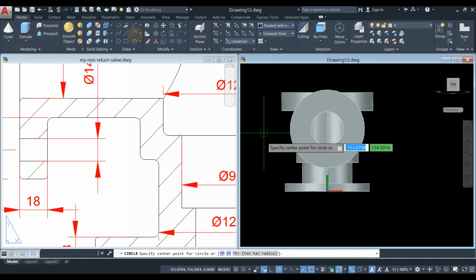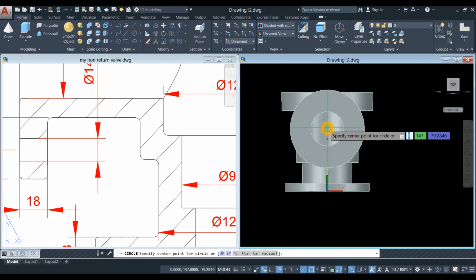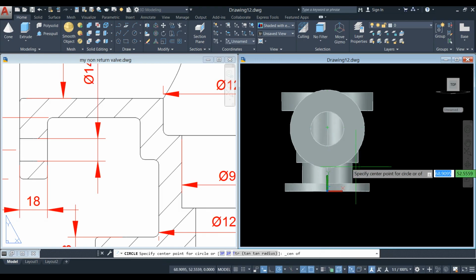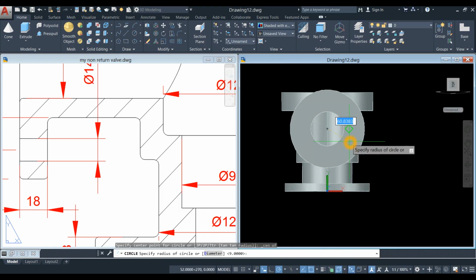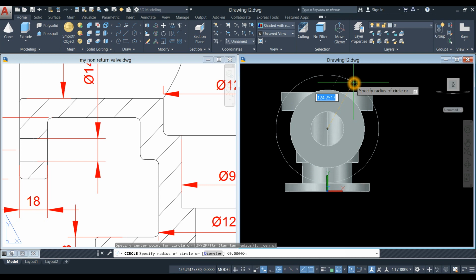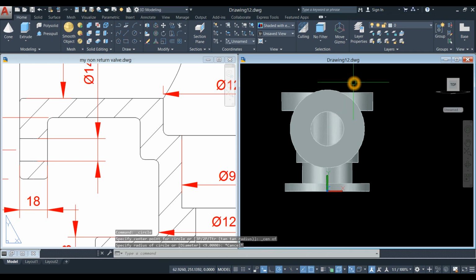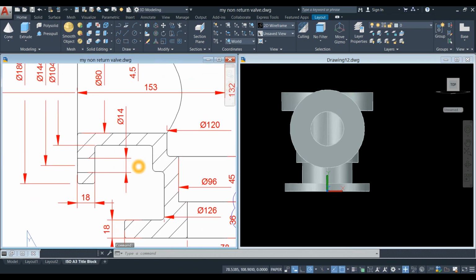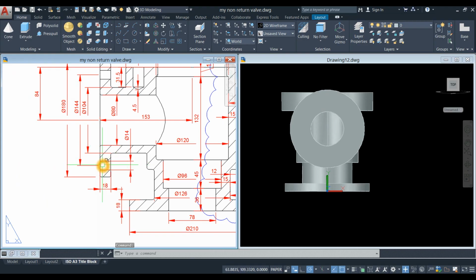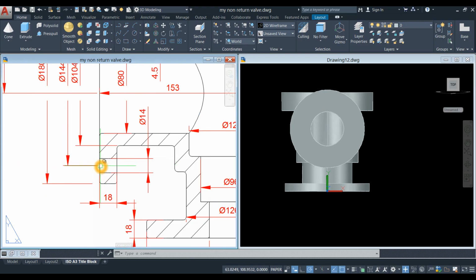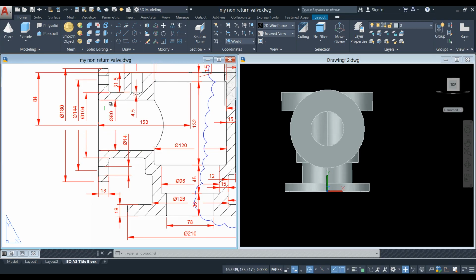So anyway, circle, locate center, shift right click and locate center, type D for diameter option. Wait, I have to know the distance from this center here, midpoint of the hole, to the center of this hole, which is 144.